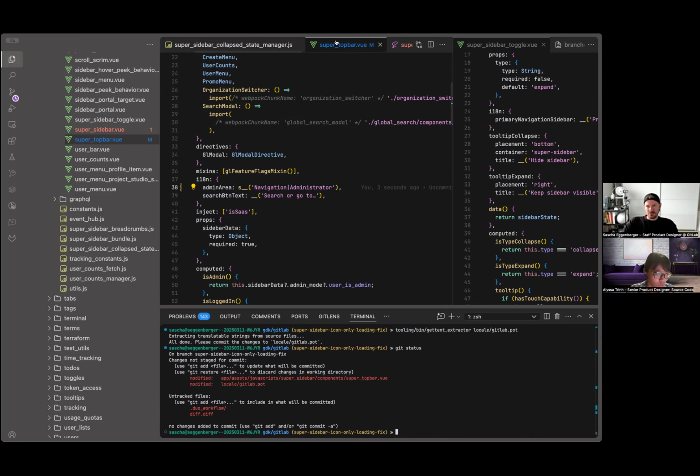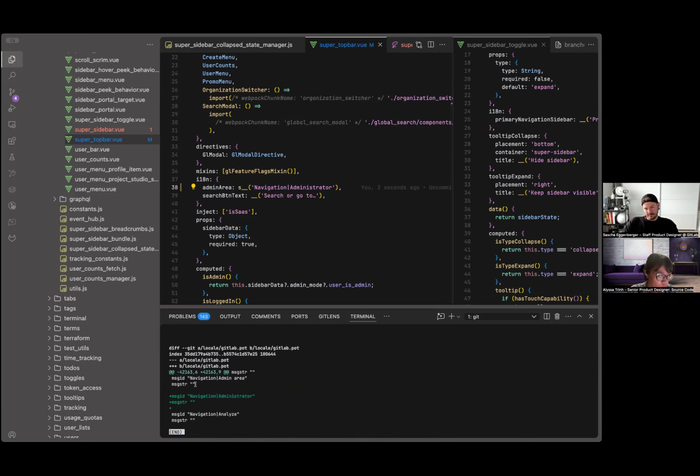Like the super top bar file, this was where I did the change. And the second one is the locale file. And if we diff this file, then we can see that this got added.